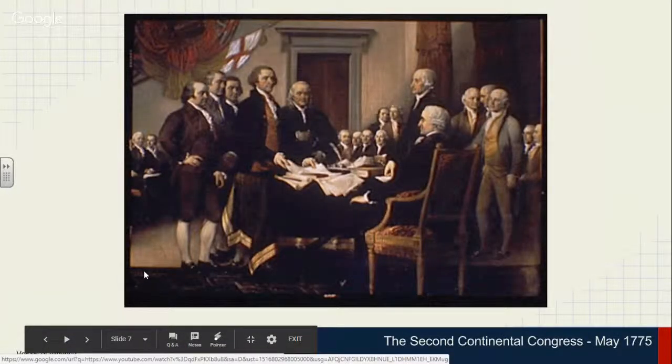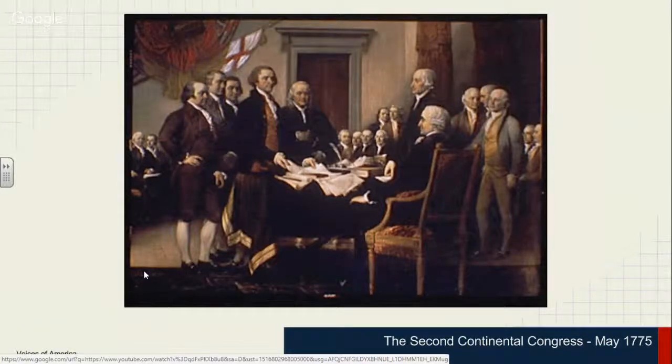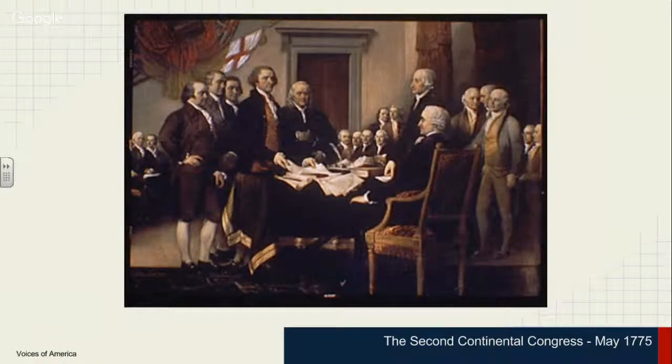Now, as the war begins, it's important to note that in May of 1775, the Second Continental Congress does meet in Philadelphia and will remain in session throughout the vast majority of the Revolutionary War until the Articles of Confederation were ratified. And we'll talk about those in our next lecture. The Second Continental Congress' initial purpose when they decided to meet in May of 1775, the previous fall, was to revisit the success or lack of success of the boycott against British goods.